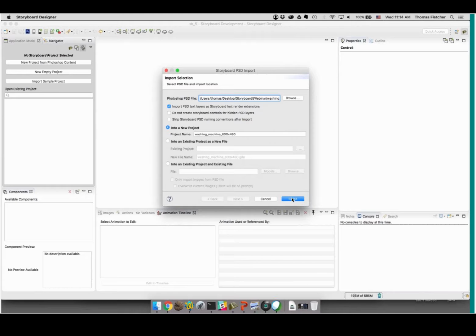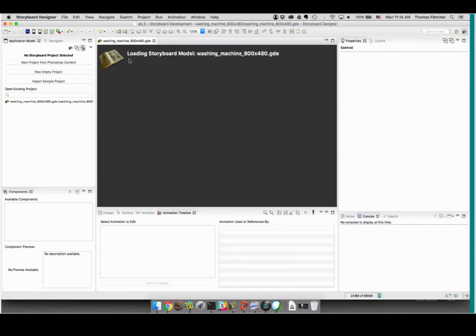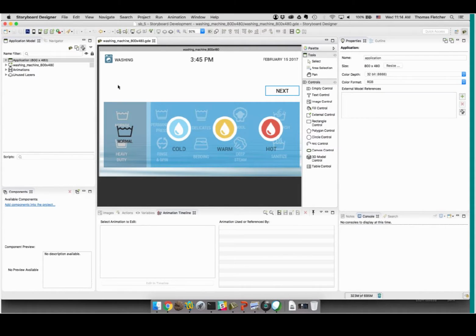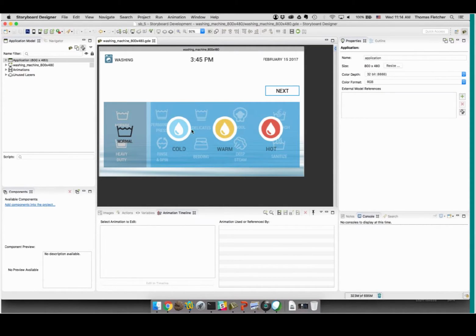Not a lot of change in this workflow. And right away, again, I end up with a visual representation of my Photoshop file. If you're an engineer, this is fantastic, because you haven't had the ability to just pull these assets out. Typically, you need to have your own Photoshop license.